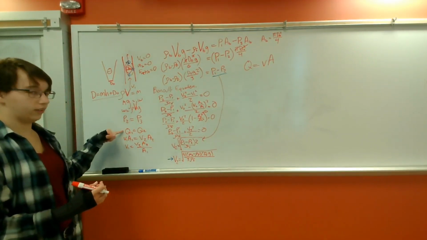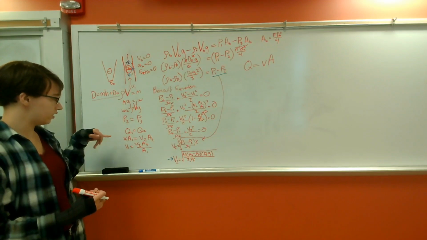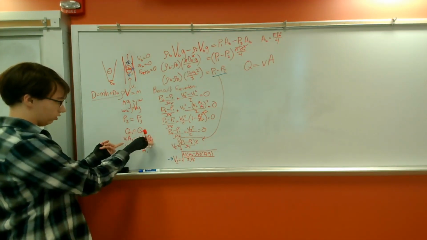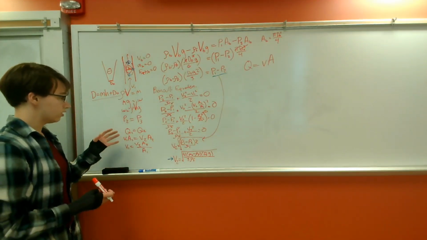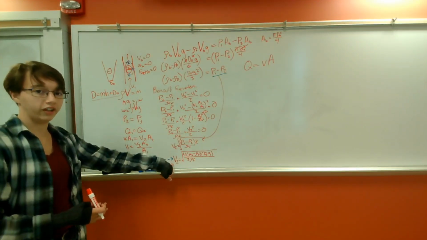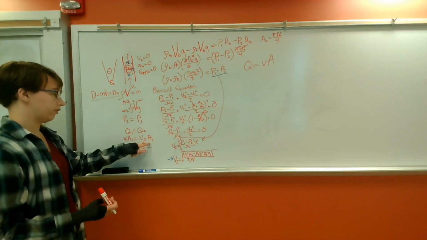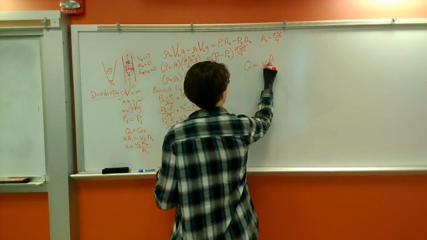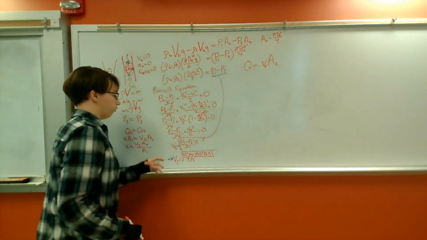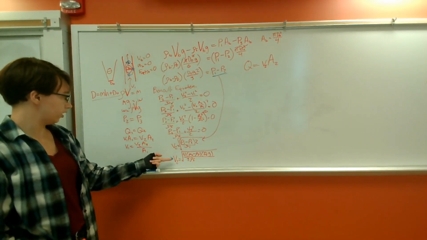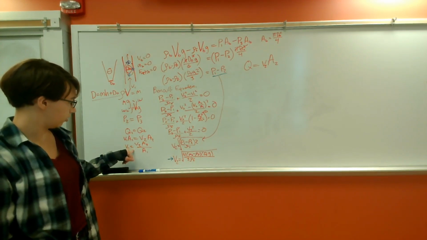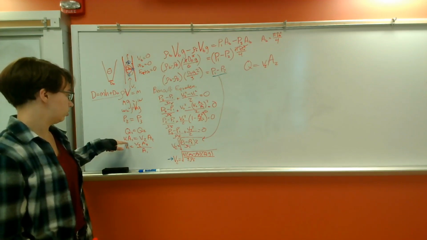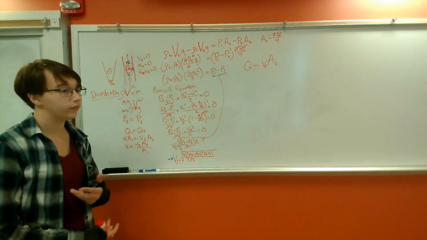We already determined that the flow rate at 1 and the flow rate at 2 are going to be equivalent. So theoretically, we could use either one of these two equations, but we solved for V2 over here. So we're going to want to use this one with V2 so that we can plug it in later. So velocity at 2 and area at 2. If we had solved for V1 here, which we could have done, we could have rearranged and still solved for V2, plugged it in, and just solved this for V1, then we would use the flow rate 1 equation.